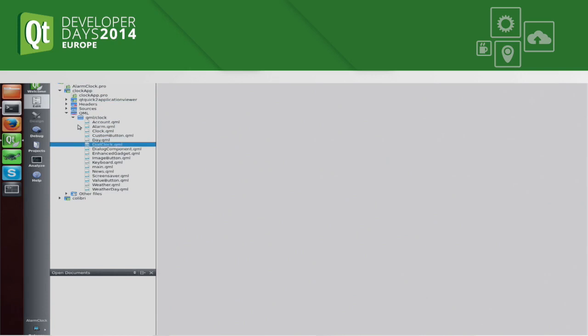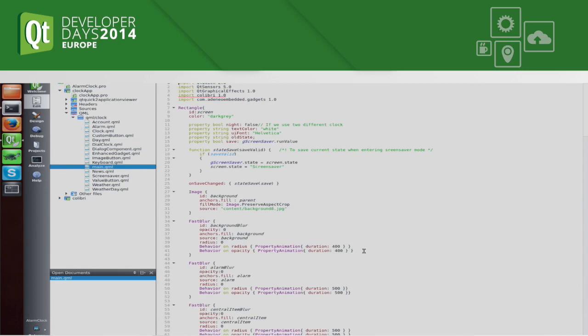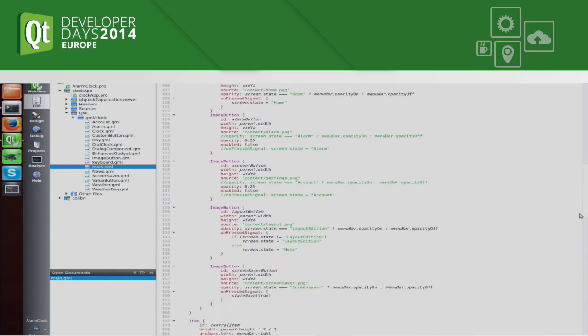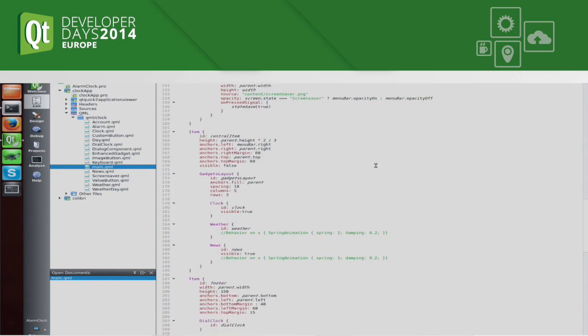If we look at the main code, so blah, blah, blah, some code. Okay, so I created one class which is, for example, in this case called gadget layout. It's not related to Windows gadgets, I just didn't want to use widget and couldn't find a better name. Gadget layout with an ID, etc.